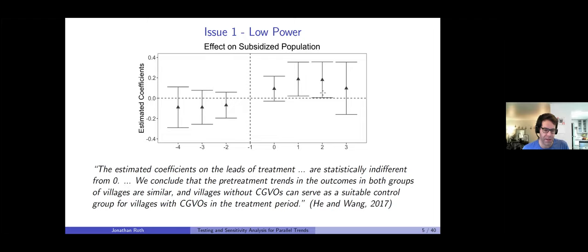The way we formalize this is we place restrictions on the relationship between the pre-treatment trends and the counterfactual post-treatment trends. What we do is we derive confidence sets that are going to be uniformly valid so long as the difference in trends satisfies the imposed restrictions. And then we recommend that researchers do sensitivity analysis where they show these confidence sets under different assumptions about how informative the pre-treatment trends are for the counterfactual post-treatment trends. That will let you do analysis to say, how much do we have to assume about how informative the pre-treatment trends are to learn something about the treatment effect of interest? Okay.